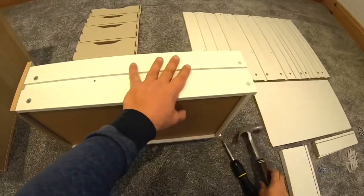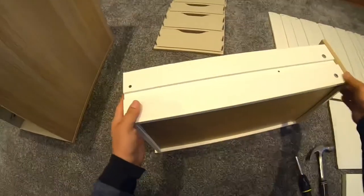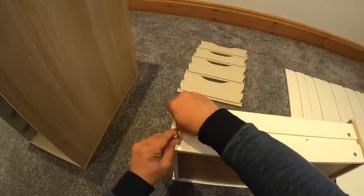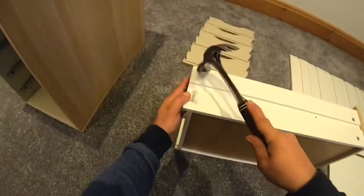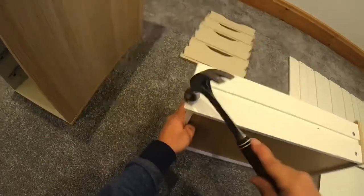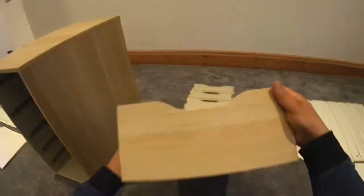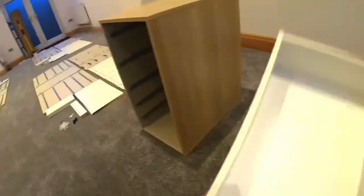So just drive them in and same on the other side. So we'll grab another two of these. And we'll drive these in. So right guys, that's one drawer together. So we're just going to place that to the side over here, out of the way.